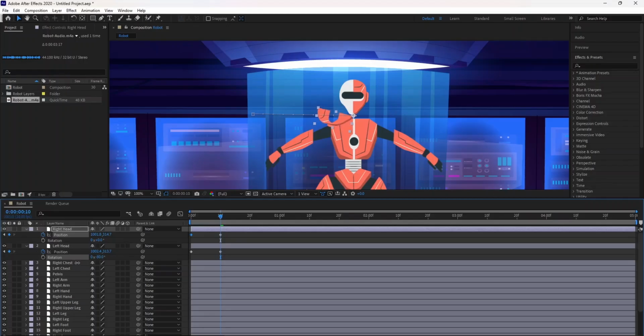Let me just make it minus. Let me put this one 19, and then I'll keyframe it 90. Wait, what am I doing? Minus 90. So I put this one minus 90, and I go to the next one, which is the right head. I keyframe it at plus 90.